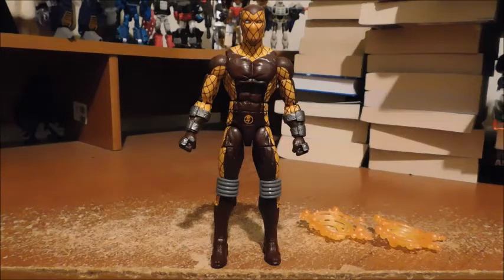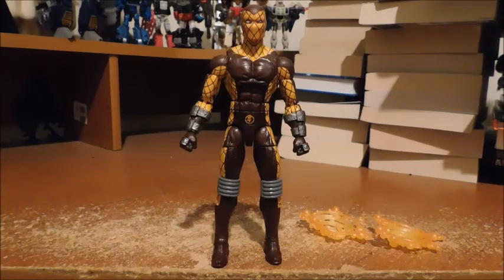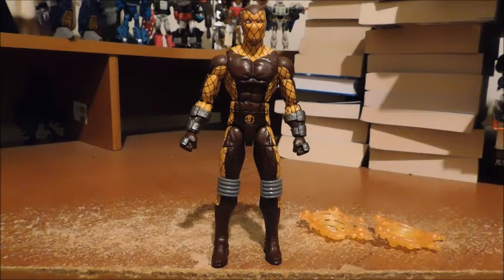And here we have Shocker out of his package, and he's one of my favorite Spider-Man villains, and I think he's very underrated. And I really thought it was cool to see his first film debut in Spider-Man Homecoming. Although before the movie was released, they had the actor in a costume very faithful to this suit, but the end result, it was just a guy with a Shocker gauntlet, which is very disappointing. And the characterization in the movie was very bland and underwhelming in my opinion.